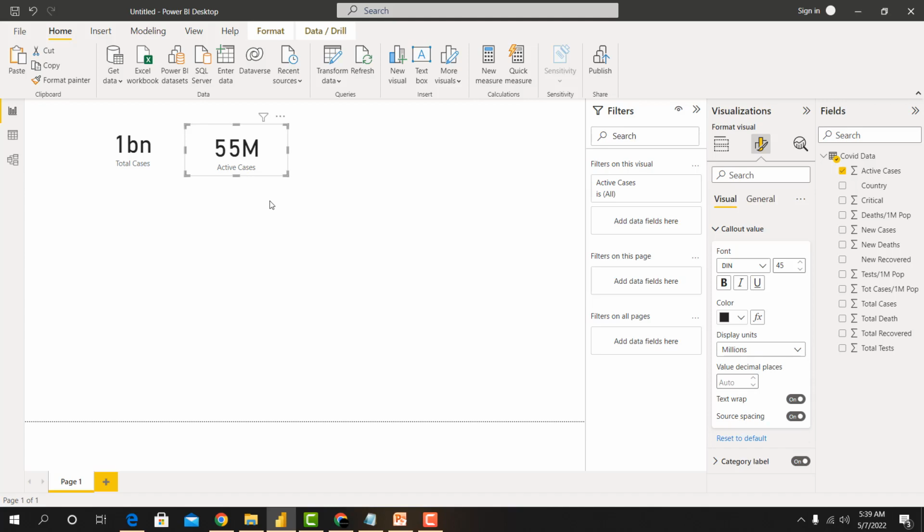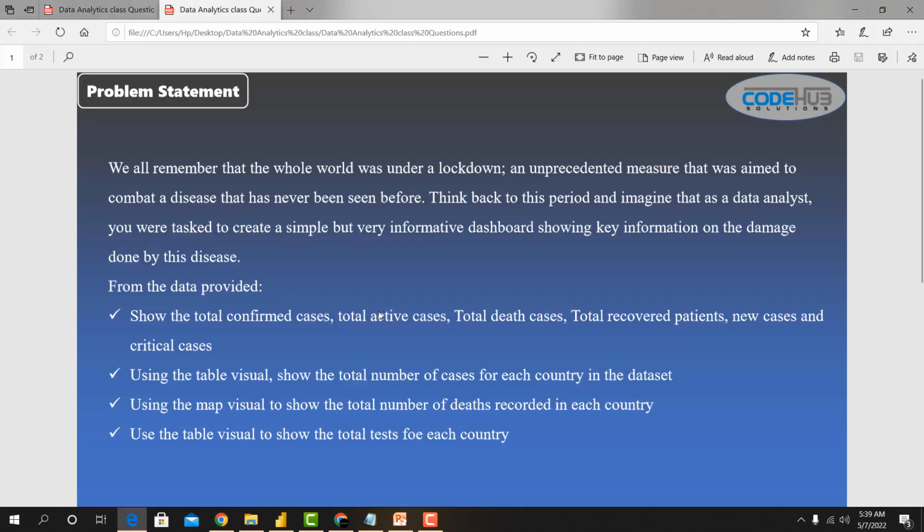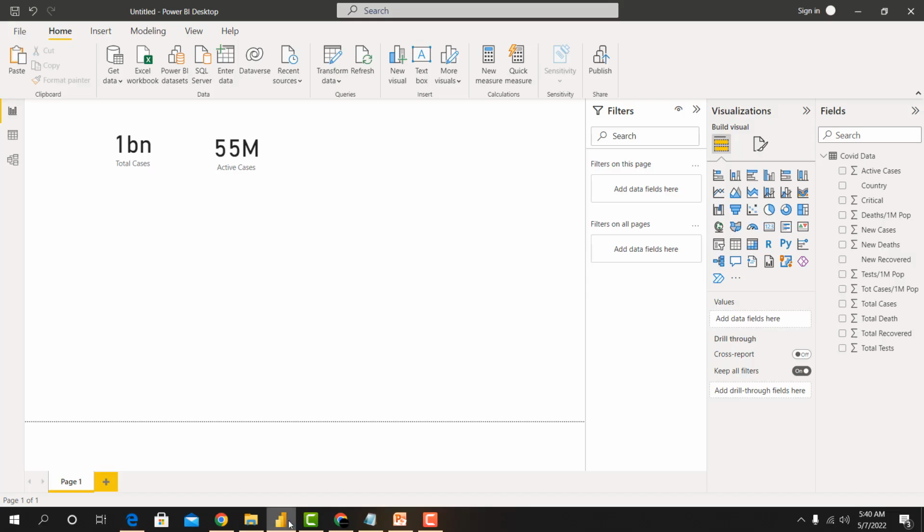All right, now the next thing in the question is the total death cases. Okay, total death cases. Now let's do that. I'll still use a card because total is just one particular number. So if you want to create a visual for just one number, use a card.